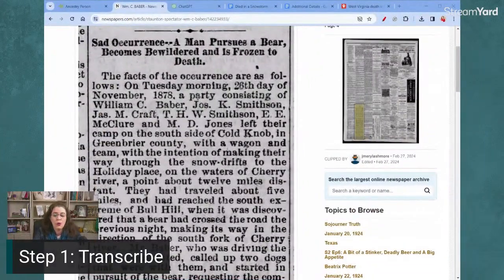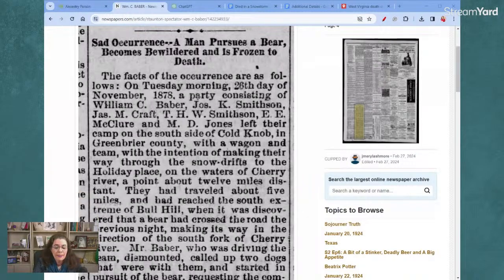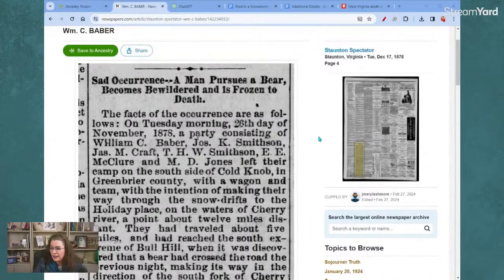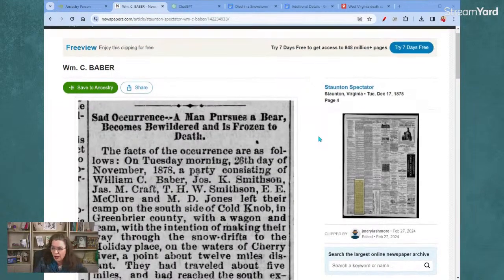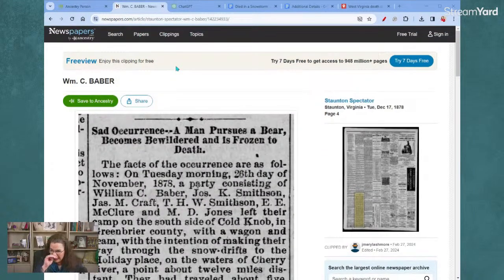And this is one where some new features that are coming out, which were talked about during RootsTech, I want to bring to your attention. Now, Jenny sent me this via newspapers.com, okay? And what's nice is when someone has a newspapers.com account, this is what I believe happened, because I don't have an active account. Notice I have to sign in. It's prompted me to try for free. So I don't have an account, but she does.